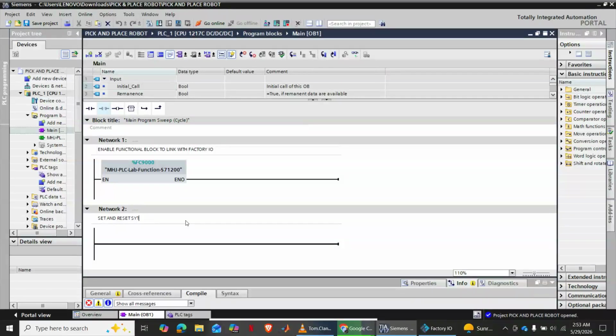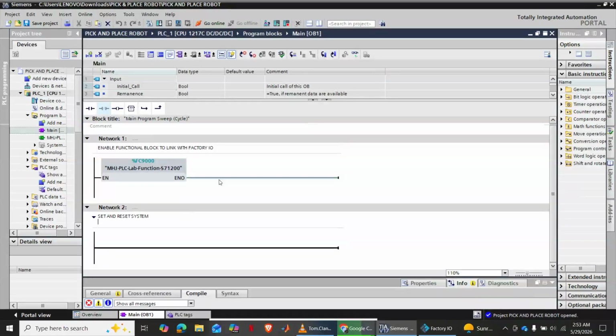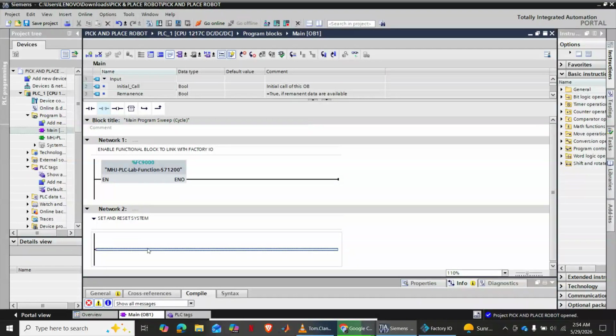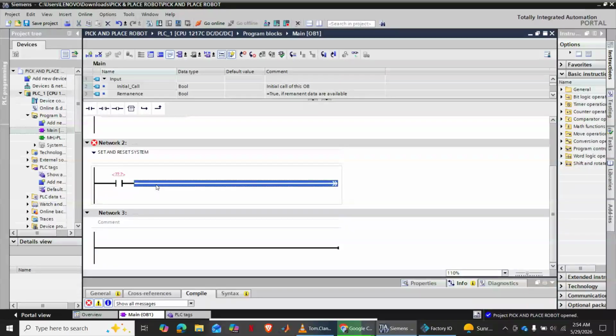Yes, the system. So here I'll have my open switch like that, and then I'll have my comparator. Where's the comparator?